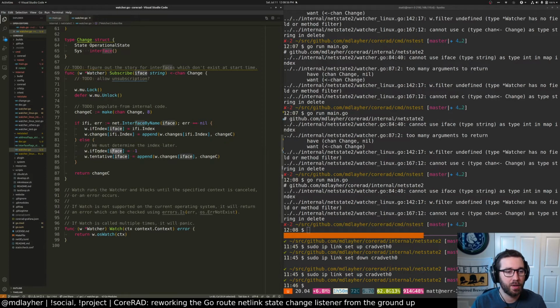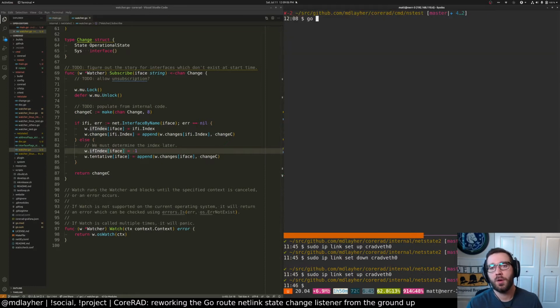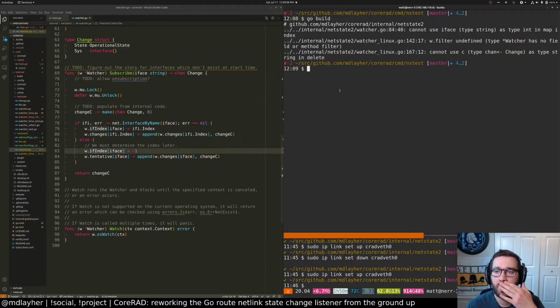Ah, right. This is a string. What am I getting wrong here? Can I use type string as type int in map? This is a map of string to int. This is a string. This is an int. What are you talking about? Oh, I'm looking at the wrong line, aren't I? Sheesh.